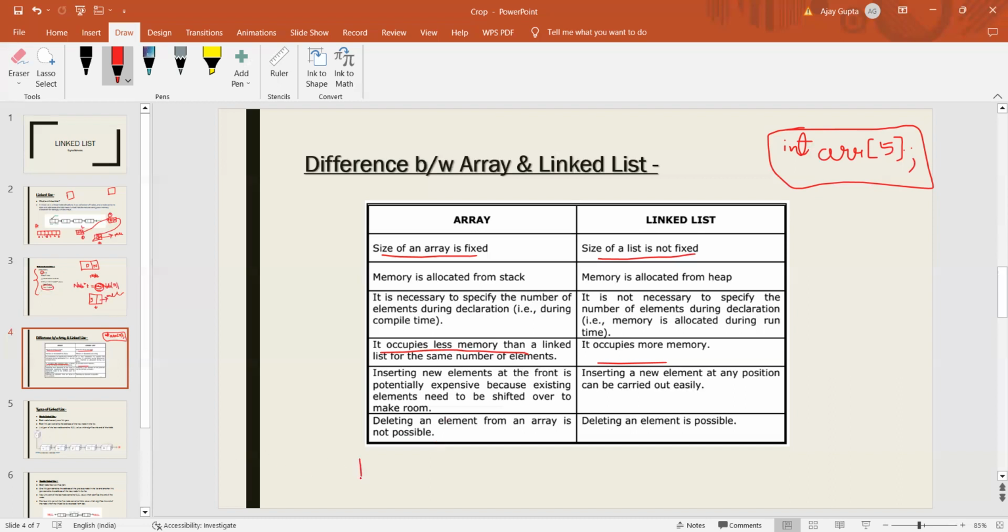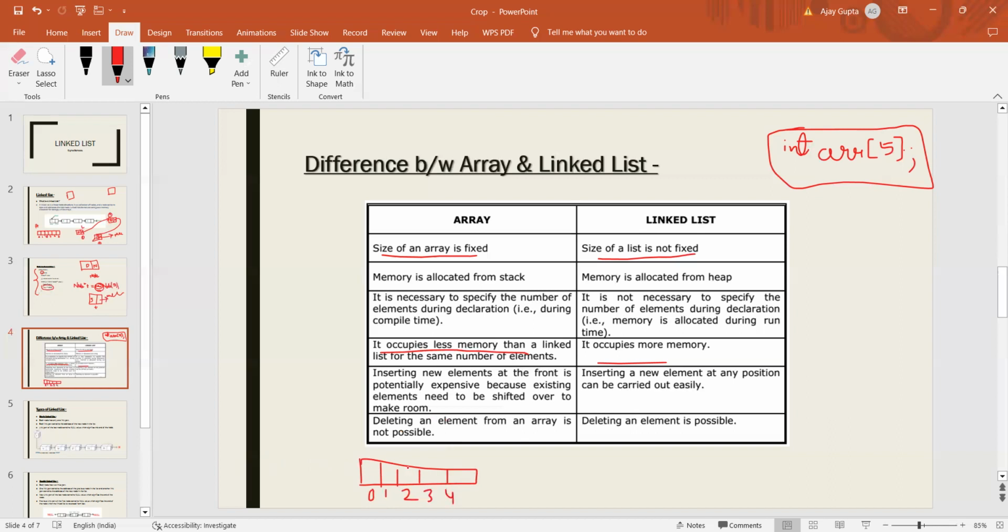Like let's say this is an array, and let's say it contains 5 elements. This is index 0, this is index 1, this is index 2, this is index 3, and this is index 4.